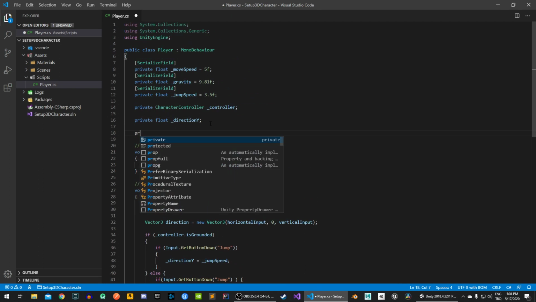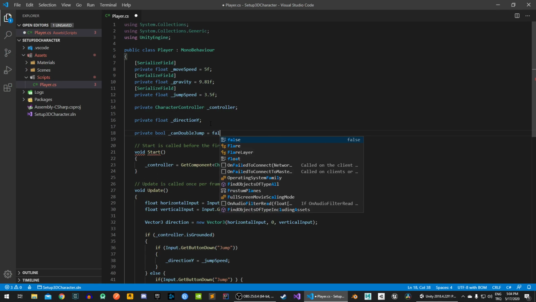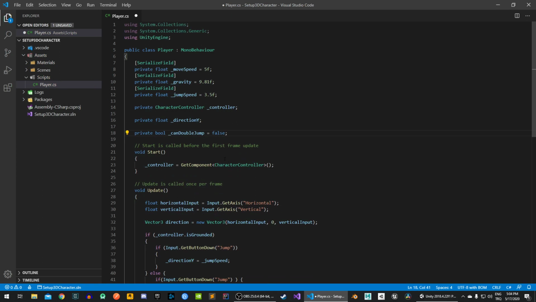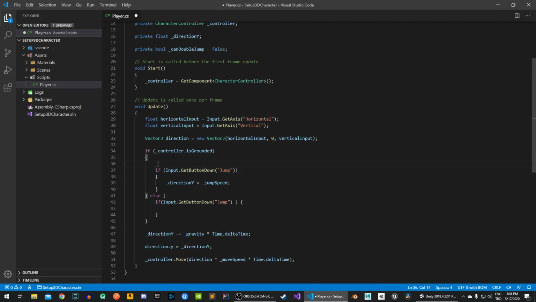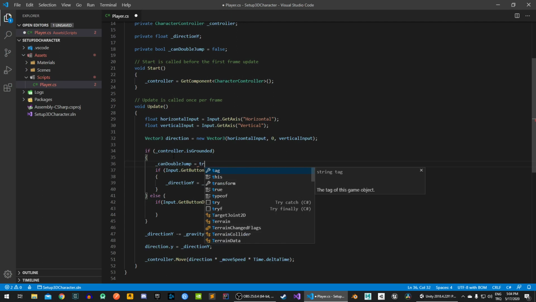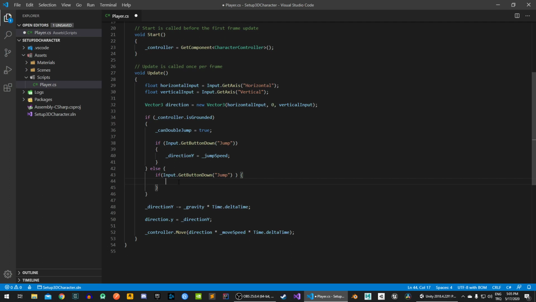So for that, we are going to create a Boolean value called canDoubleJump, and give it an initial value of false. So when can this be true? When can we double jump? If we are on the ground, that means in the future when we jump, we can also double jump. And in here, we can do the same calculation here.